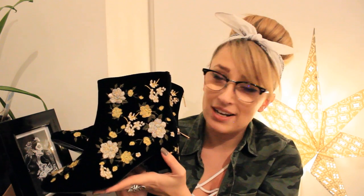If you're seeing pairs of boots like this and they're about, say, £60, wait for them to go down in the sale, because I just love them. You can wear them with anything plain, and all you really have to wear are these boots to give it a bit of oomph, and maybe some studded jewellery or hooped earrings, whatever works for you. But if you want to get these, I strongly recommend it because they are brilliant, and I just love the colours as well.